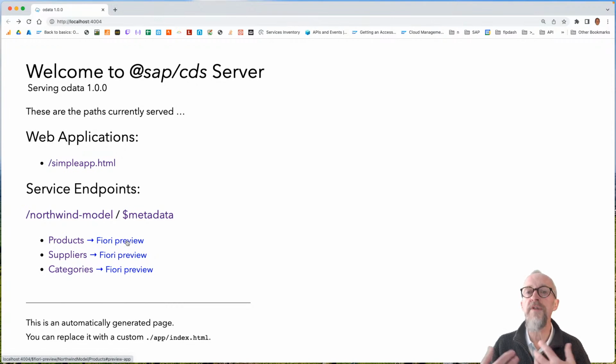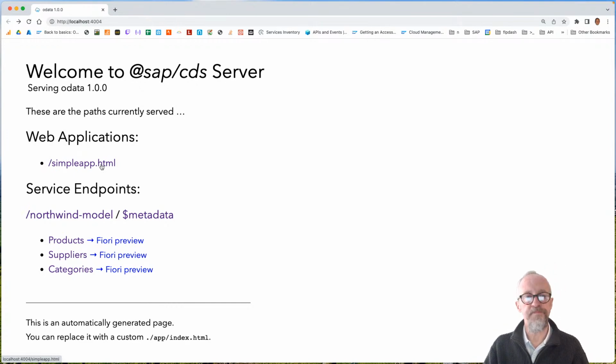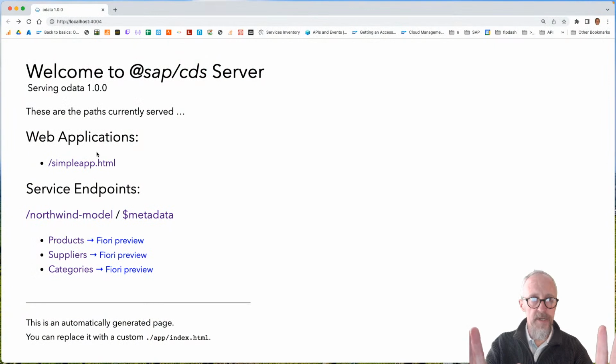We've also got this wonderful Fiori preview mechanism that comes built in for free, which is really useful, and it uses Fiori elements to bind to these OData entity sets, these endpoints, these resources in a wonderful way. But instead of looking at the Fiori preview, I want to walk before we can run. So I've created, and this is also in the repo, quite a simple application, which is available at the URL simple app. If I'd named this HTML file index.html, it would have been served at this point instead of this nice little landing page. I've deliberately called it simple app, so it's not index.html, and we still get clickable access to all the different areas of our OData service.